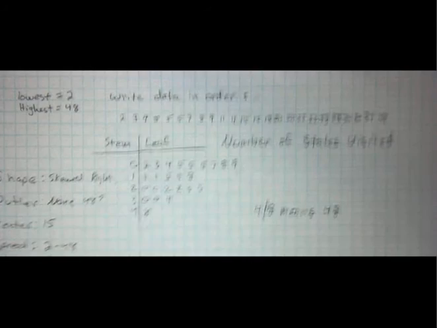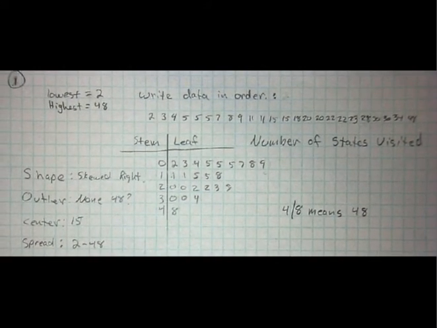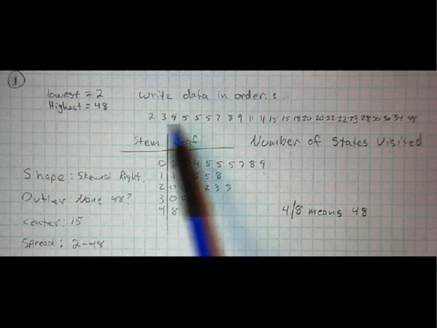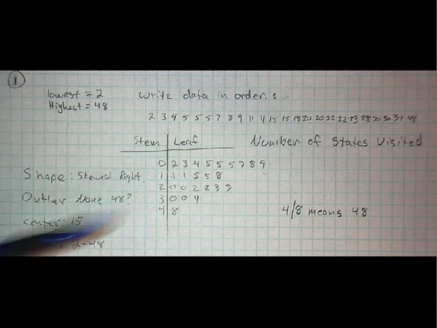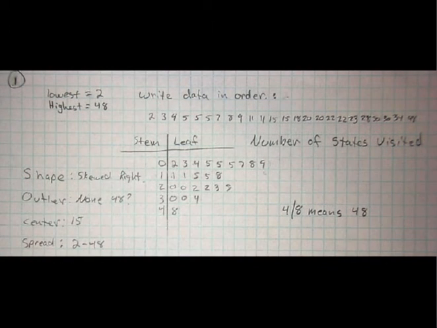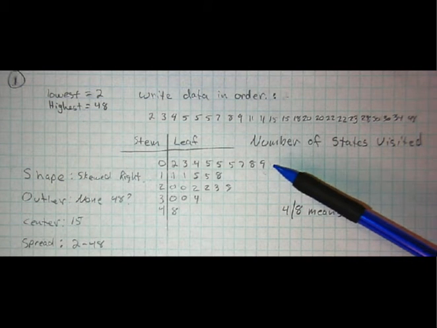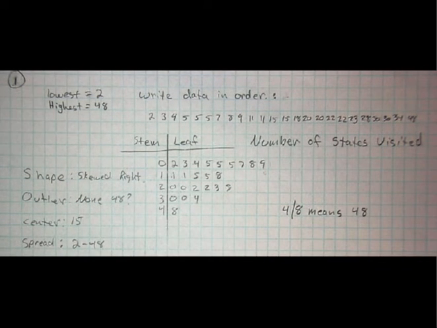The stem plot that we're going to do is called an ordered stem plot, which means we have to put all of the data in the correct order. So the first thing you should start off by doing is rewriting the data in order from smallest to largest. Once you have that, you have to identify what the smallest value is and the largest value is so you can determine your stem. Because we have single digit and 2-digit numbers here, my stems are always going to be 1 digit, the first digit. My leaves are always going to be the last digit. Whenever you do the leaf, we only want the last digit in there for the leaf. The stem can be more than 1 digit, but the leaf should only be 1 digit.